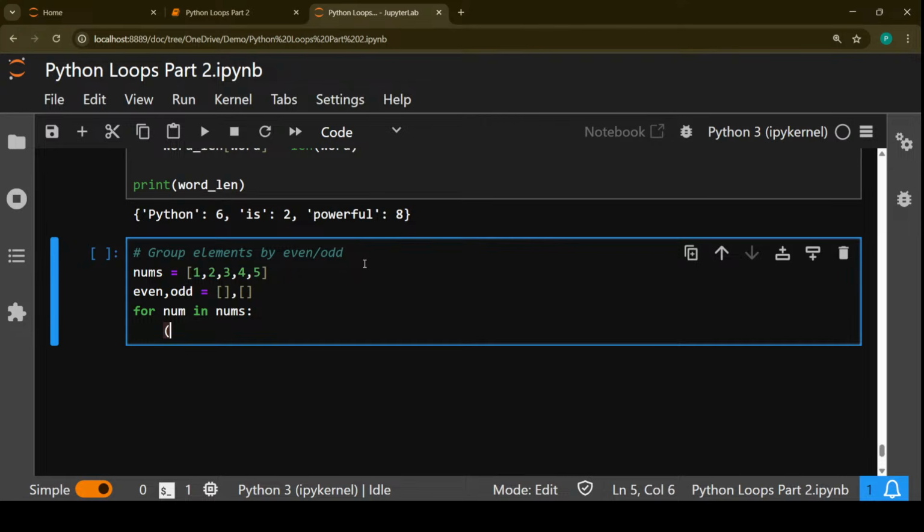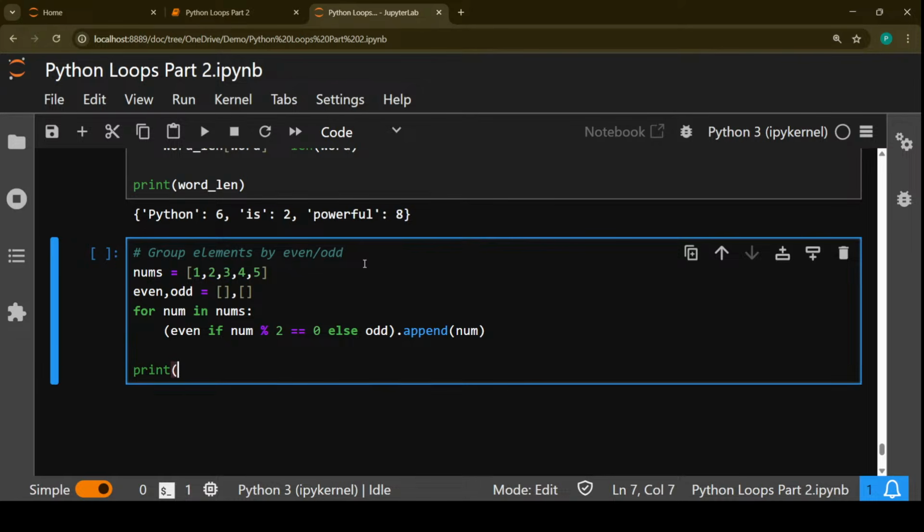Then inside the for loop, we check if num % 2 is equal to 0, then even.append(num), else odd.append(num). Whatever the num is, we are going to append it in even if it is even, or else we are going to append it in odd.